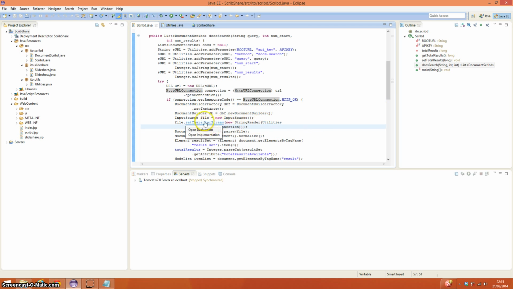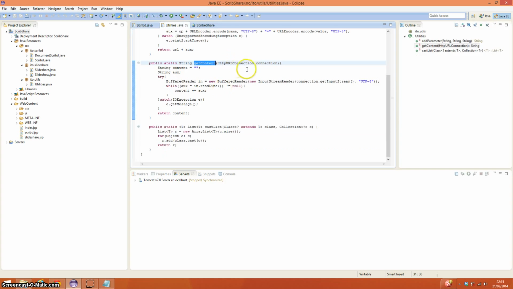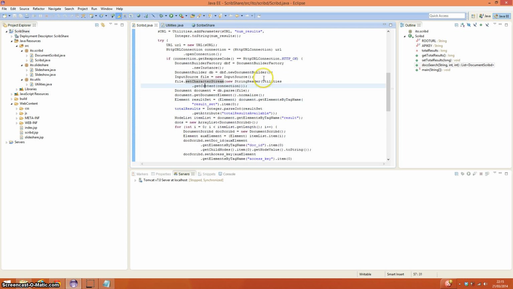You have here the method that we can see. Basically the getContent is to make available the connection, or to get the connection's data, with UTF-8 charset. And we are going basically to add all the information of the buffer, or the connection, into a string. So it's basically getting all this information and adding it as a string.